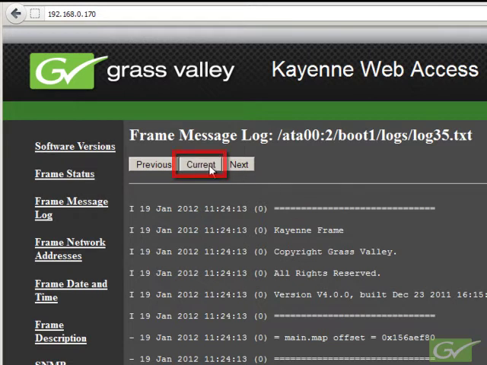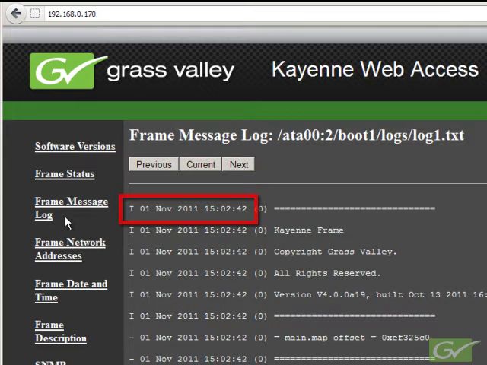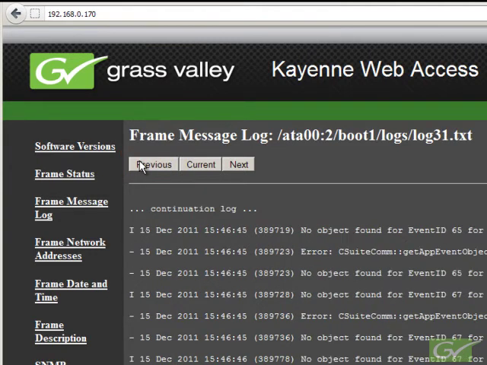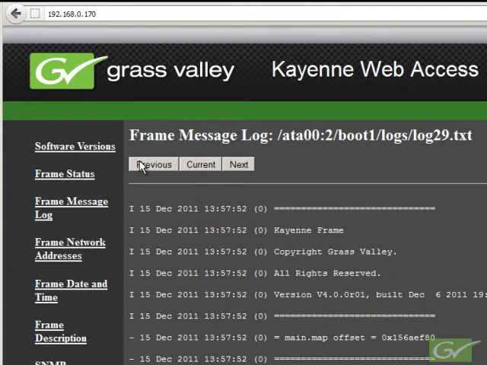Selecting Current will show the active log page, which can be blank. Selecting Next from the current page will show the oldest page in the log. Whenever a reboot or a power cycle is performed, a new page is started and various boot information is inserted into the log file. To find the most recent boot, simply keep pressing Previous from the current page to find the last boot up sequence if it still exists in the log. In this example, a boot sequence appears on the current page.